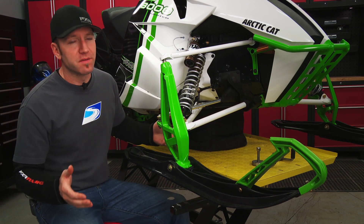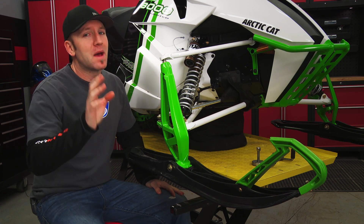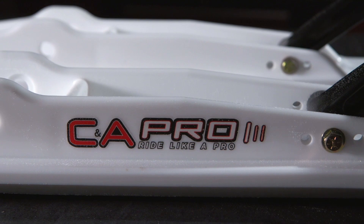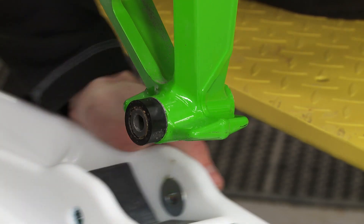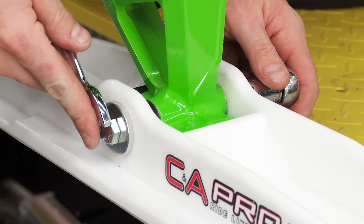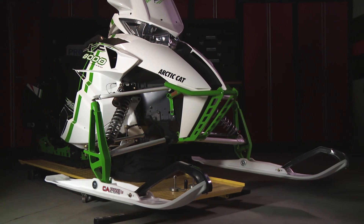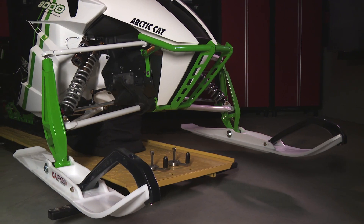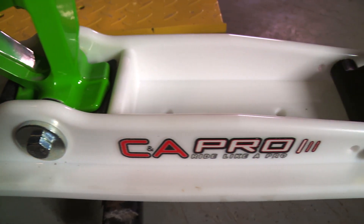While I'm here at the front end, I thought it was only fitting, now that we have a beautiful set of precision shocks, to put on a set of skis that can match that same precision. With our CNA Pro Razor ski kit directly from Arctic Cat, we get the whole package, including handles and mounting hardware. While the white colour sets the front end apart from the rest, it's truly the dual outboard V keels and the aggressive center square keel that, as a package, will help keep our XF tracking straight and reduce darting in a huge way. This is a great setup for the aggressive trail rider, as well as providing solid off-trail characteristics when the XF wants to venture into the ungroomed.